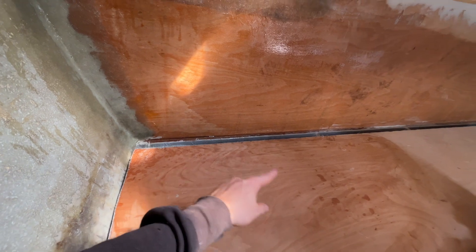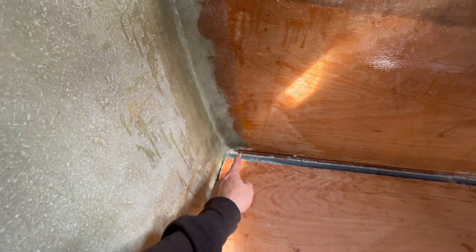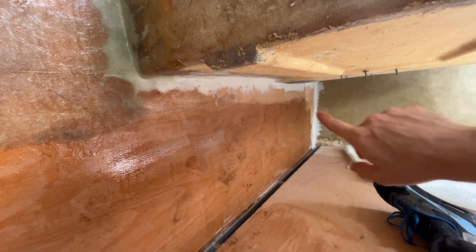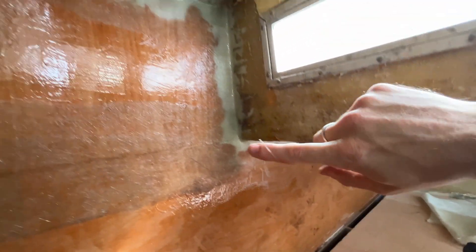That side is done - all the way up there and all around. Definitely a lot harder upright than it is on the floor. Made quite a big mess but I just used some acetone to make it all smooth. This will be resin washed in the future. I pulled it out a little bit just so I can put the fiberglass down there - that's two layers all the way around. That's probably gonna be the hardest bit upside down, so I'll do that next, but at least it's only going to be about three strips instead of loads of silly little off cuts.